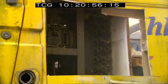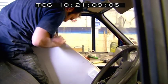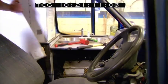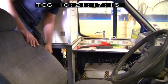Now I've cut that inspection panel out the side of the ice cream van, I can see where that prop shaft's connected to the ice cream machine. Unfortunately, I can't get to it from that inspection panel. So what I'm going to have to do is take out that sink next to the driver's seat. Can't smash it out because it's probably a saleable item. Not a lot of cash, but we spent a lot, so every little counts.